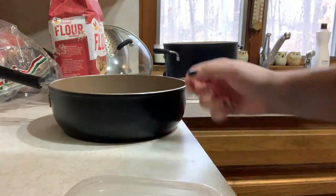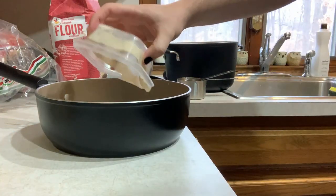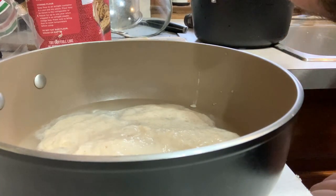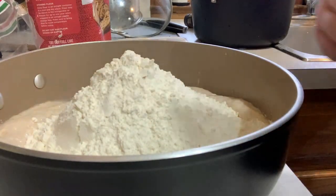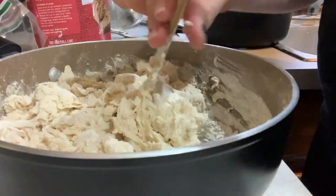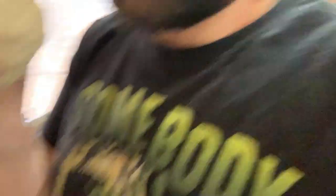Okay, now the yeast is done. Look at that. I'm going to put it into — I know I don't really have any working mixing bowls, we just need a bunch of pans — a cup and a quarter of water. And then going into that will be three and a half cups of flour. I'm going to stir it in with this stick. Okay, now that it's all mixed into a ball, I'm going to start kneading it for at least five more minutes.